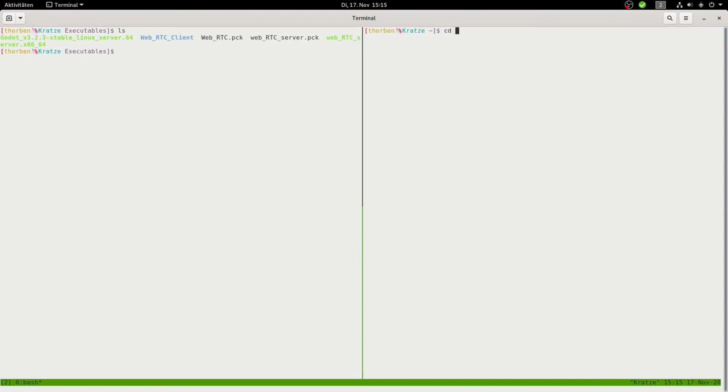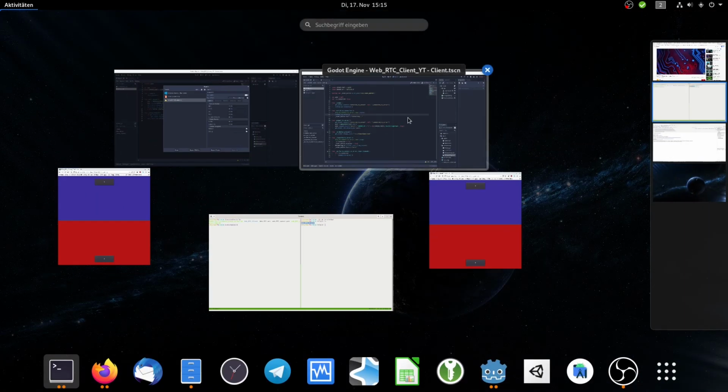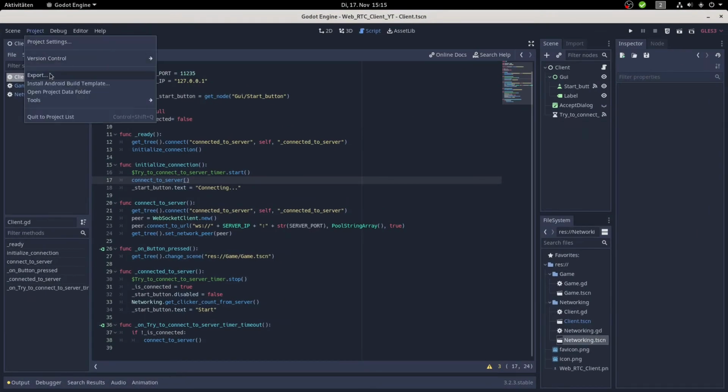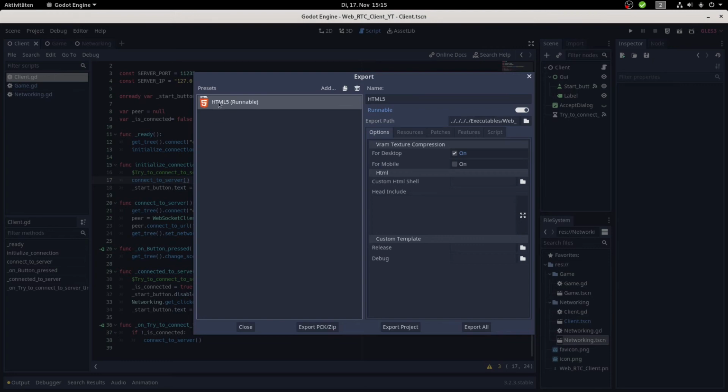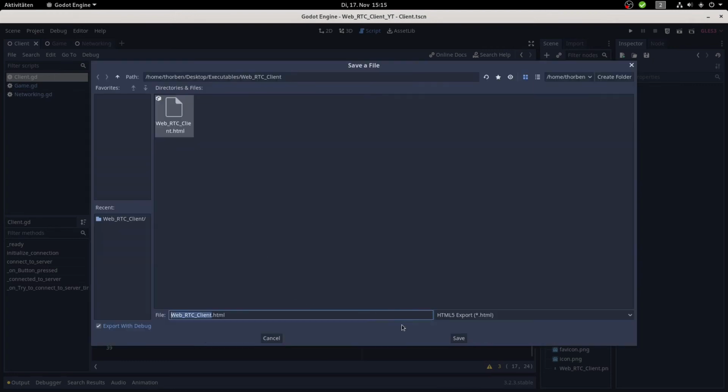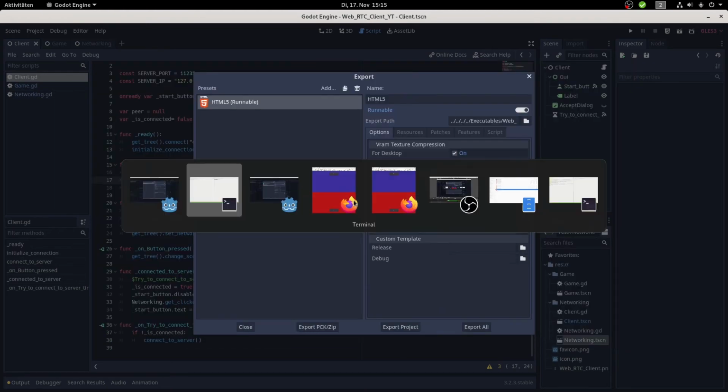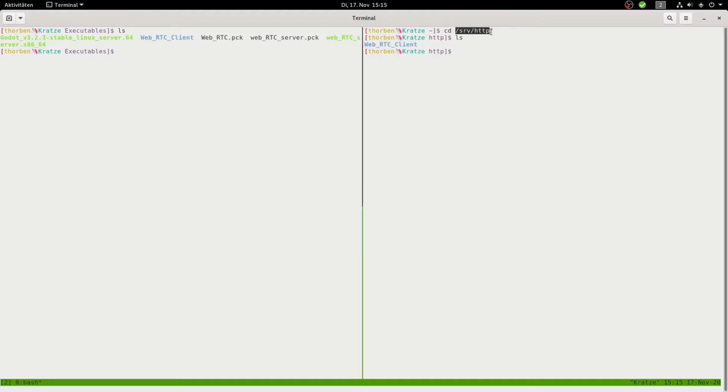In this case, the root is in srv http. So I copy my client project, which you need to export as an HTML5 runnable. You export the project, save it, and then copy it to your root folder.